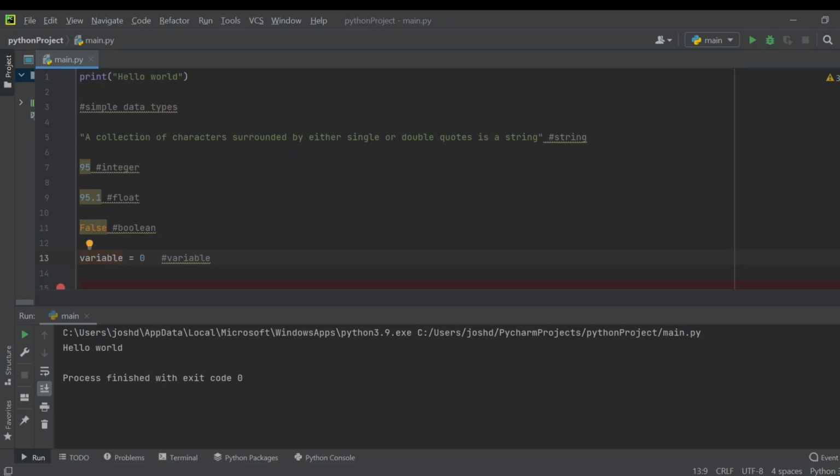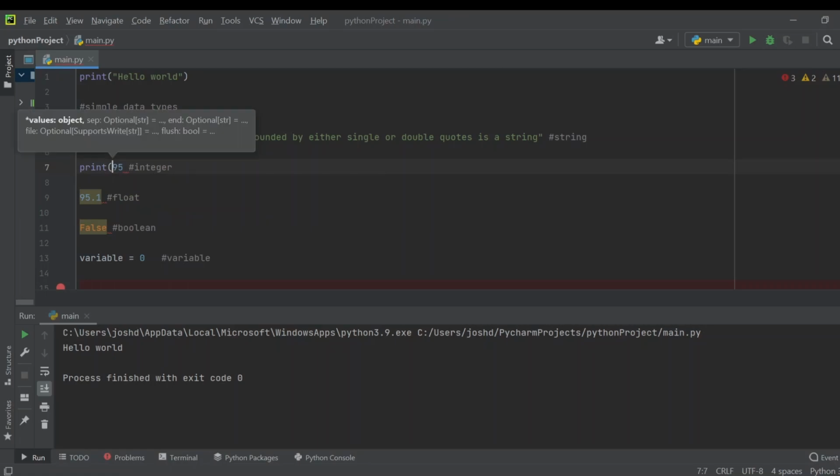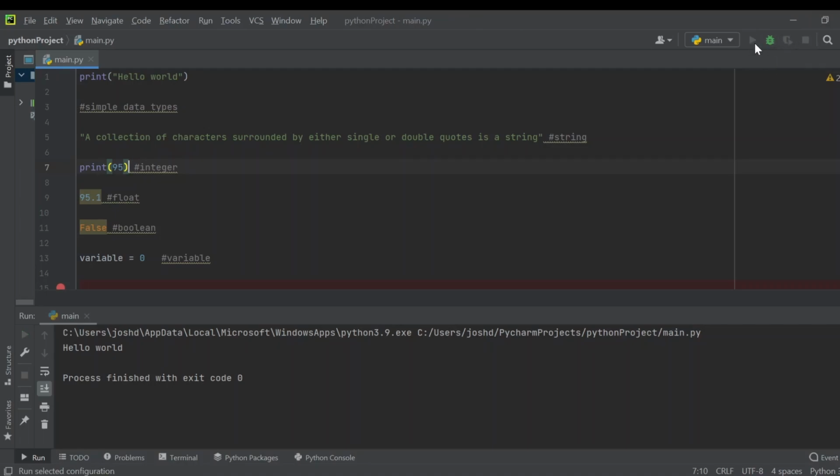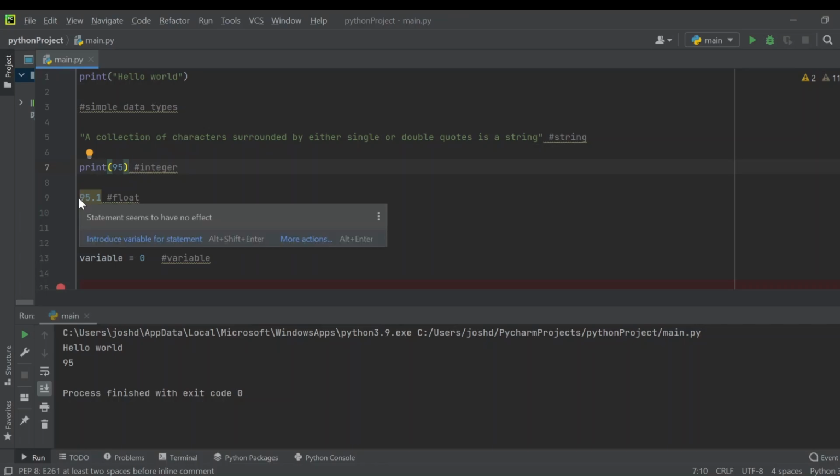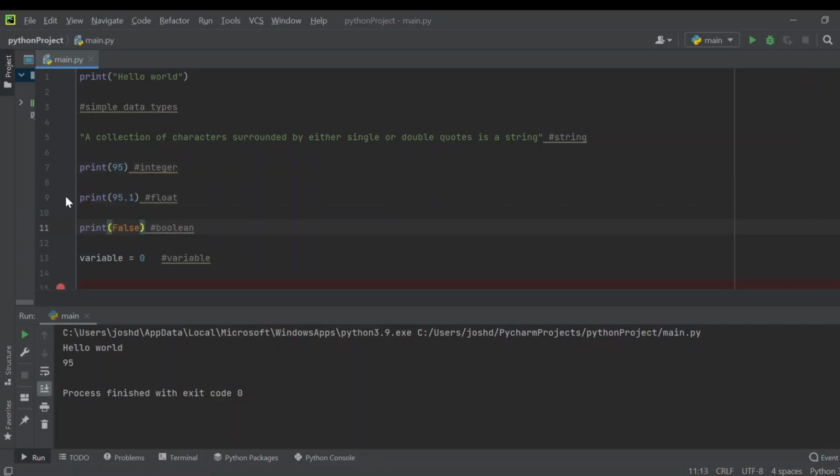So up here we used the print function, and then we put a string in there that said hello world, and whenever we run this, that string hello world will show up down here. Now if we wanted to use this integer, we either had to assign it to a variable, or we could just print it. And then we'll put a comma over here. And now we can run this and it'll print 95 as well. And we can do the same for all of these. Now we've got the print function around all of these, and now we can print all of these.